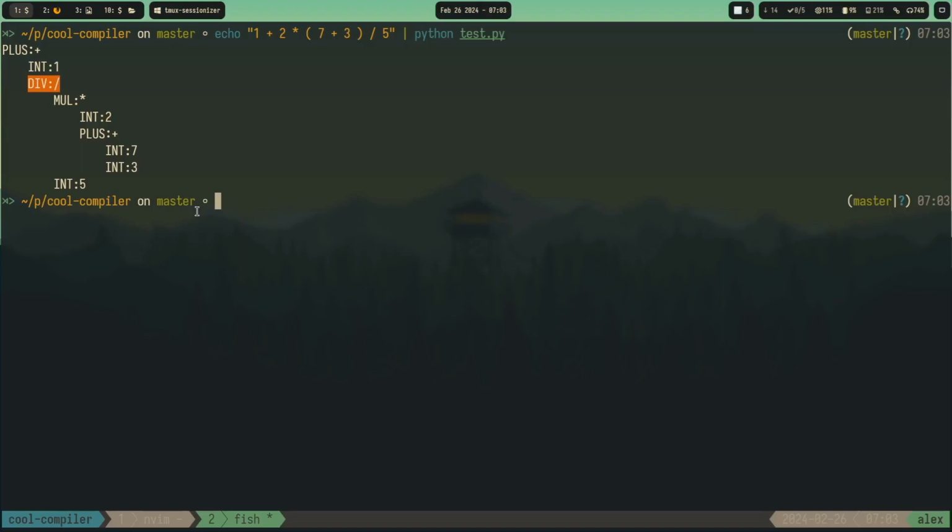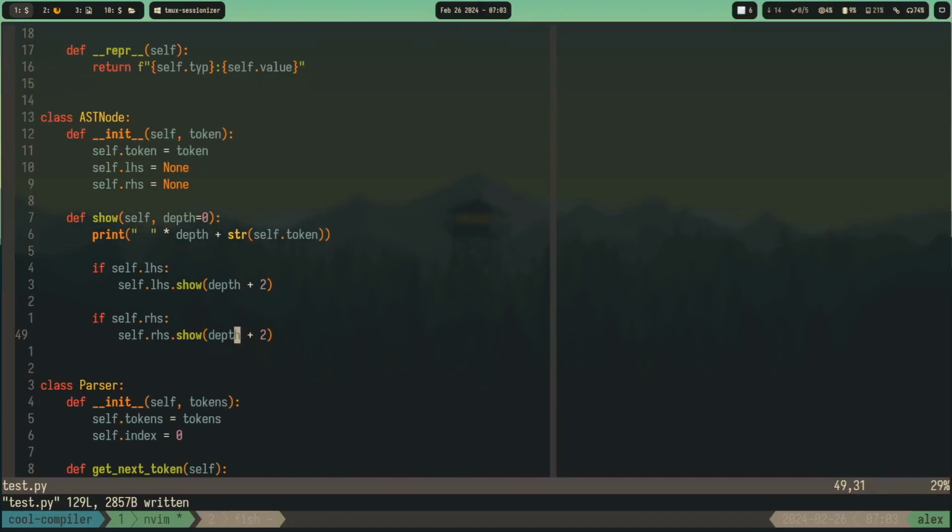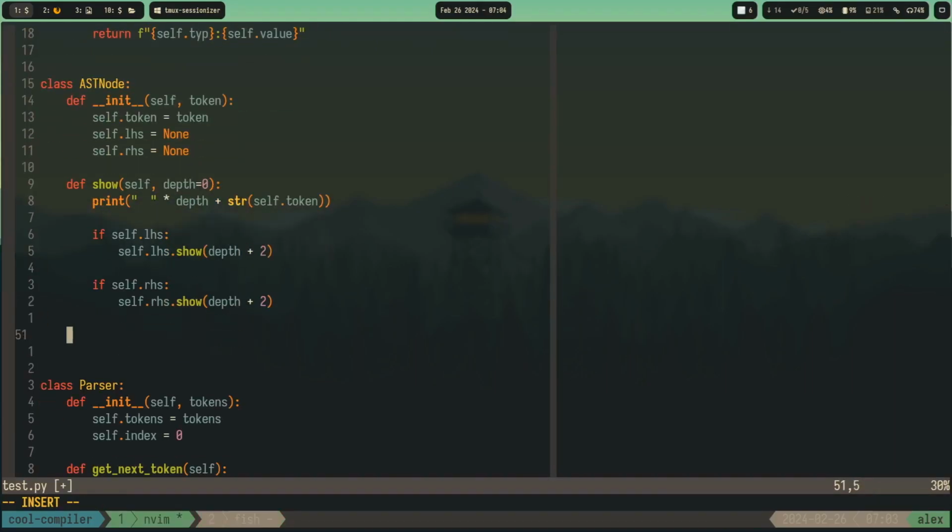And if when we solve the AST, we start from the most inner thing. So we do this plus first, then we do the multiplication between these things, and then the division. So we can try to do also the solve.